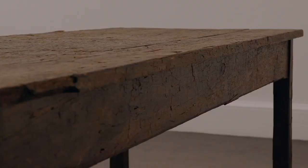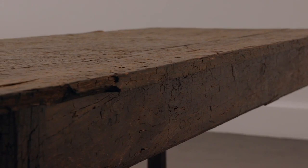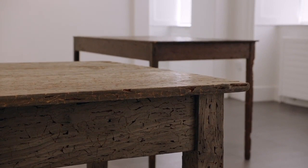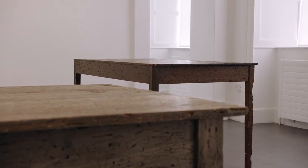They required a constant effort of overcoming the destruction. So each bit of wood has to find its proper place in order to function, in order to give a structure back to the piece. So that's what this piece is all about.